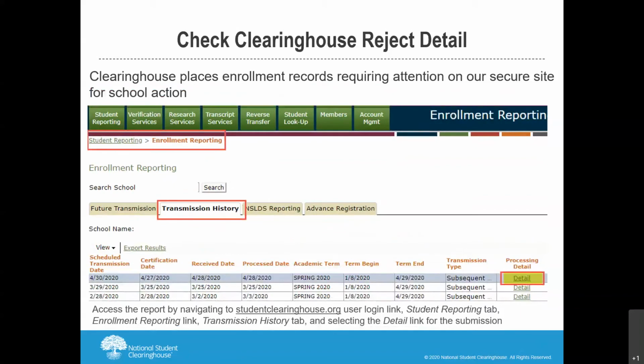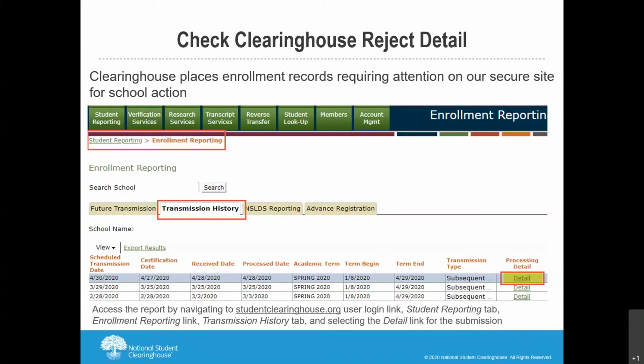The detail link is really critical because we list records there that were rejected from your enrollment file. Just the fact that there are rejected records, if there are any, you wouldn't necessarily want to jump to the conclusion that you have a huge compliance issue. It just means these are rejected records, and then it's to be determined whether or not there's an issue. The critical ones to review and vet are the student information, like the Social Security number, the name, and date of birth. Is all of that what our paperwork says it is?